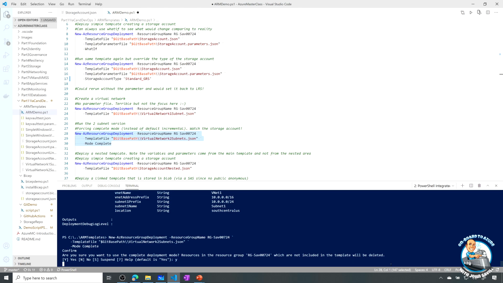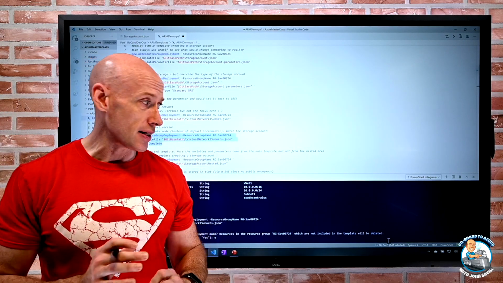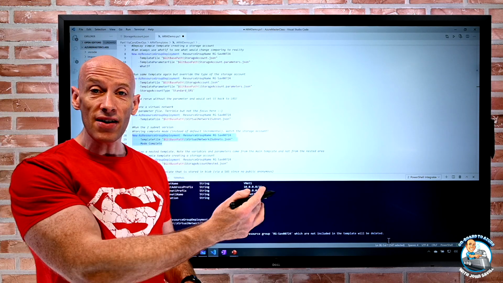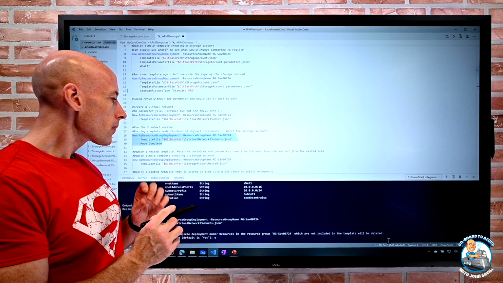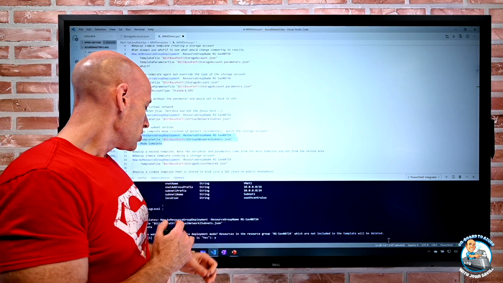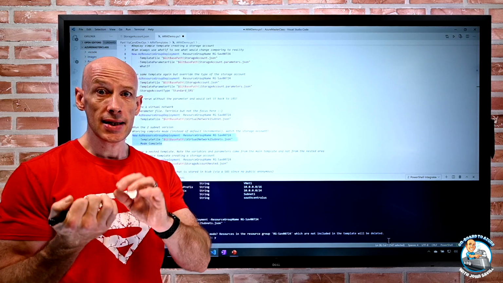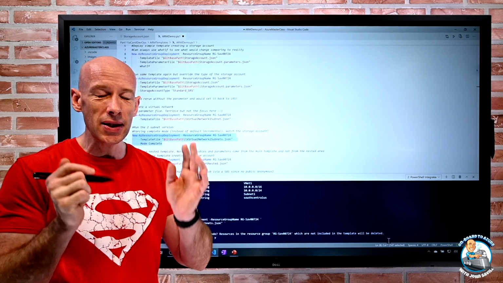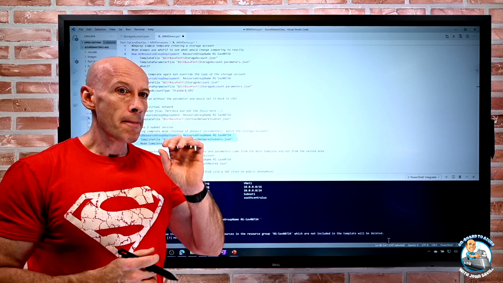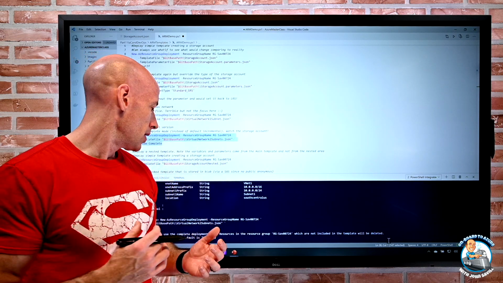So what my expectation is now, because I'm doing that complete mode, and again, you want to be super careful with this, I'm actually going to expect this to delete. Now, I could have done the what-if, actually would have been cool to show that quick. But it would have shown, hey, I'm going to delete this. So once this completes, we should see two things happening. I should now see a second subnet on the virtual network because my desired end state for that VNet is now two subnets. And I should see the storage account gone. It's just going to kill that thing off.